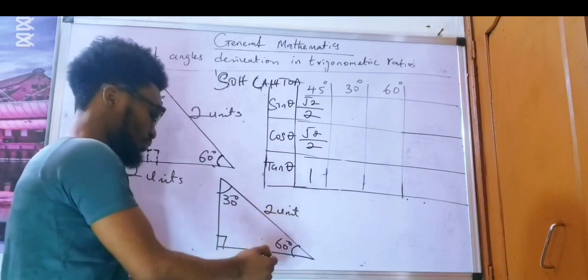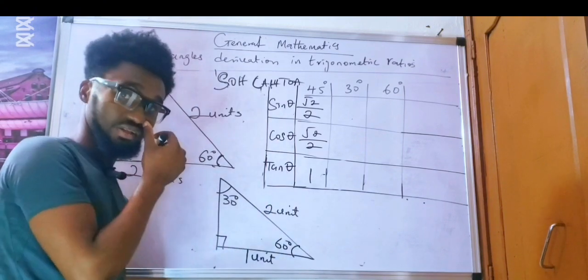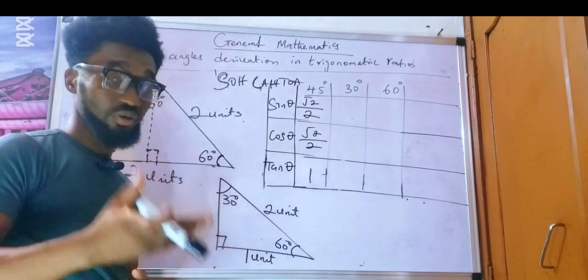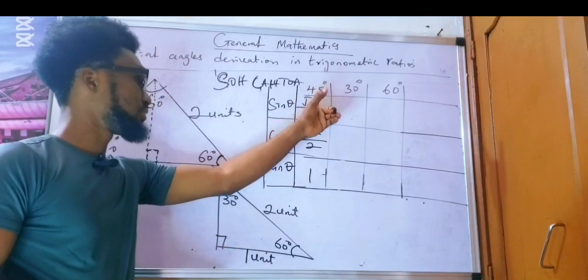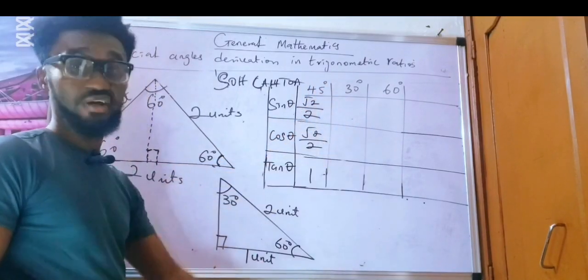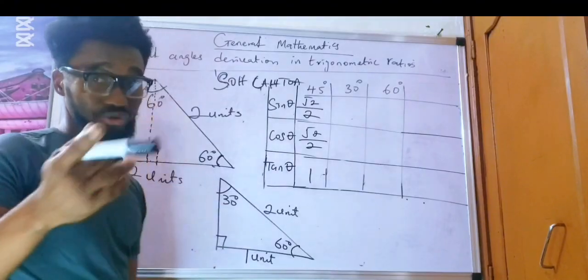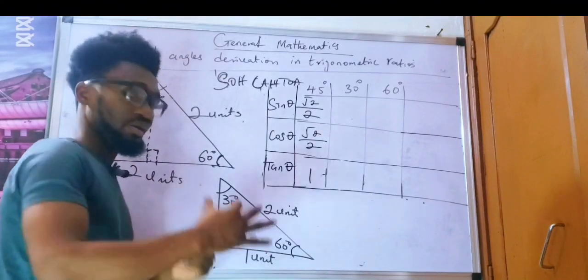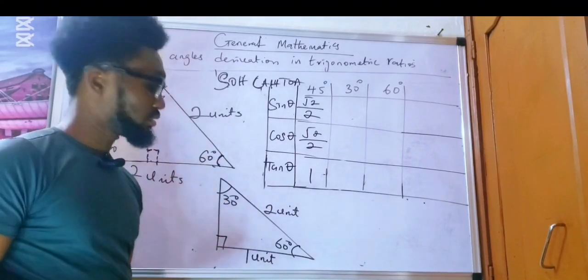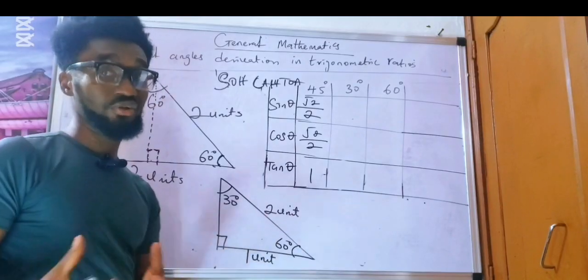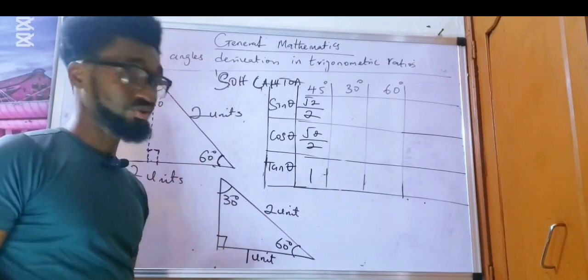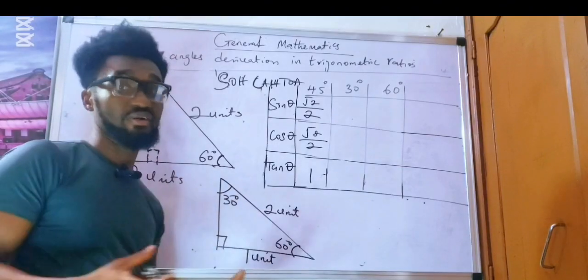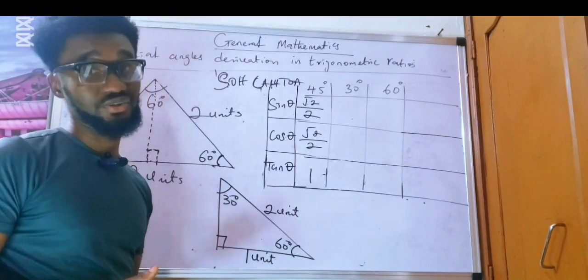Now we know this side. We also know this side. What about this side? Taking back to what I introduced to you while we were deriving the values of the 45 degrees here, I told you that in a right angle triangle where we are looking for the unknown side, we apply the Pythagoras theorem. So whenever we are looking for the unknown side in a right angle triangle, remember Pythagoras theorem.